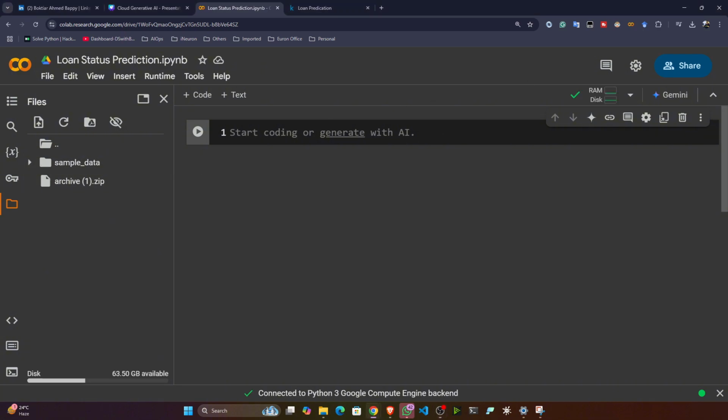So guys, as you can see, everything is connected. Now first of all, let me unzip the data. For this, you can execute this command called unzip. As I already showed you the flow of the project, like how we are going to develop the project, and previously we also implemented some projects, I will go a little bit fast, because you know what to do at the end. So now let me unzip.